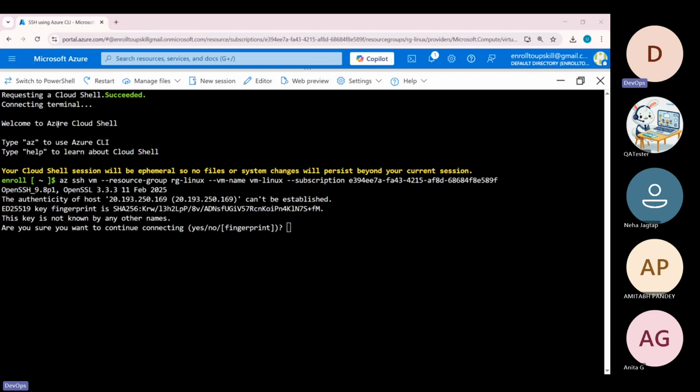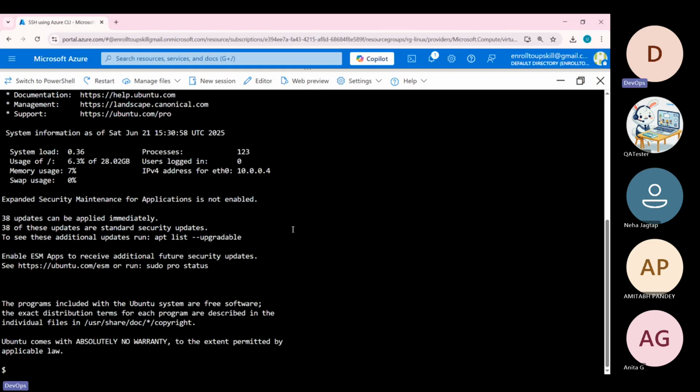Okay, so it is asking me to save this for the first time. So this is the actual Linux machine where you have to follow all the processes. Okay, now here I am logged into my Linux machine. You can see the interface is a little different. Here I don't see anything. So that's why we learned those commands.